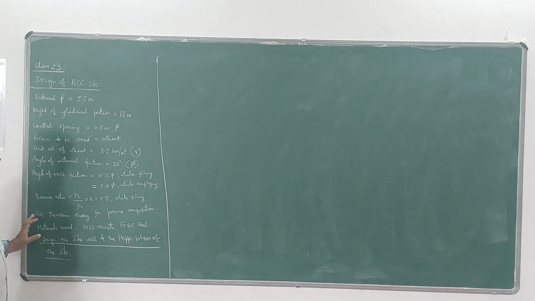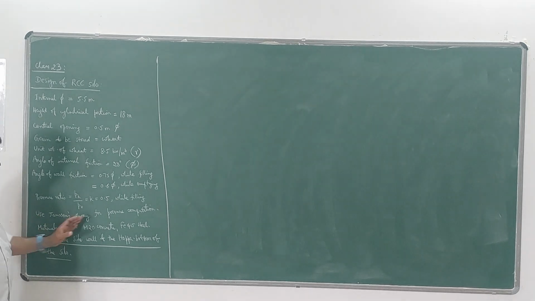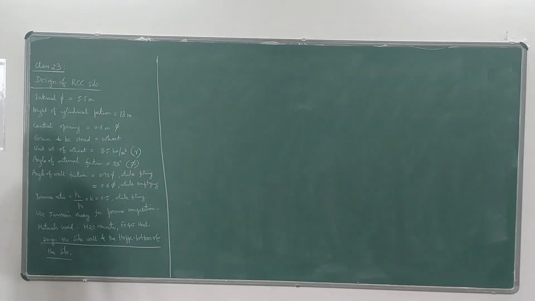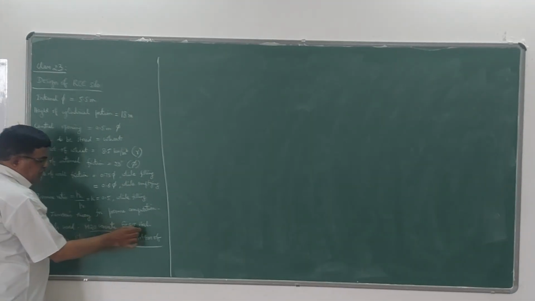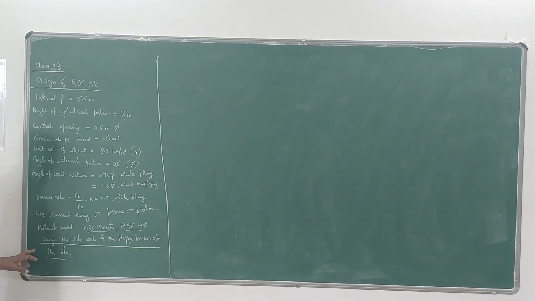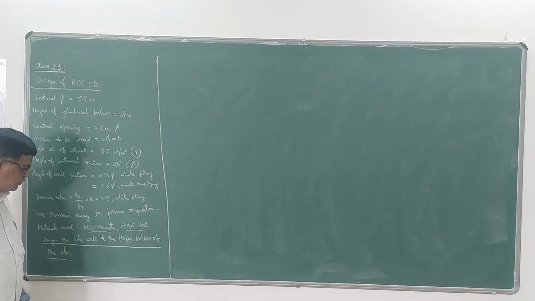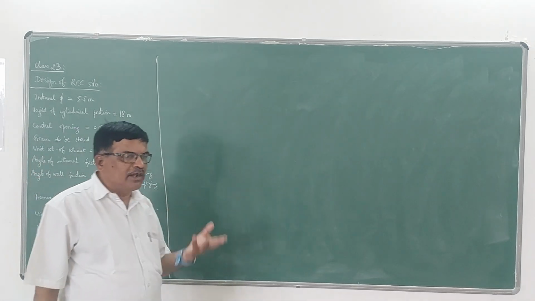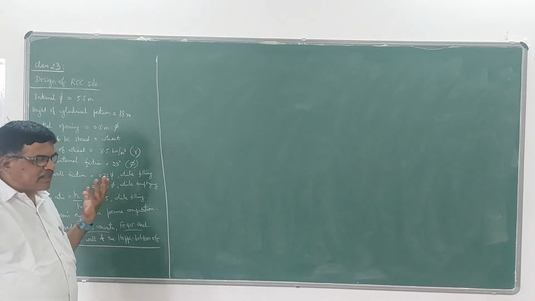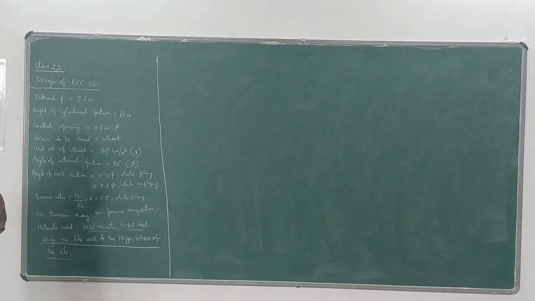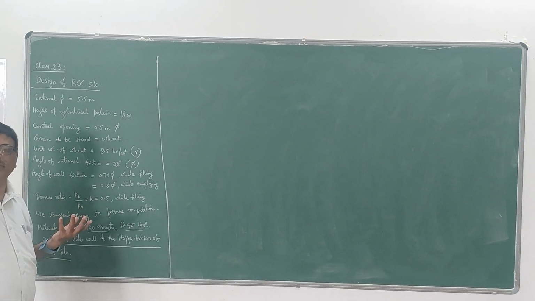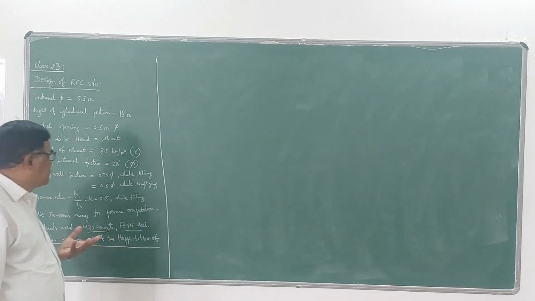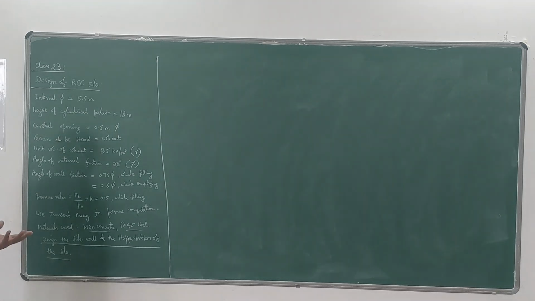while filling, and we have to use Johnson's theory for the pressure computation, the equations which I have given in the earlier video. Materials used are M20 concrete and Fe415 steel. So we have to design the side wall as well as the hopper bottom of the silo. That means we have to find out the reinforcement required. Mainly the wall is designed as a slab, and the hopper bottom is designed as slabs. So we have to assume the diameter of the bar, and we have to find the spacing of the bar. That is the design. Now let us go step by step.